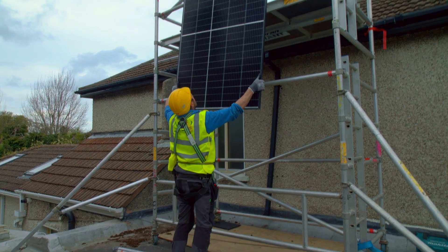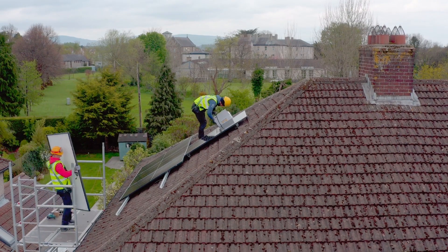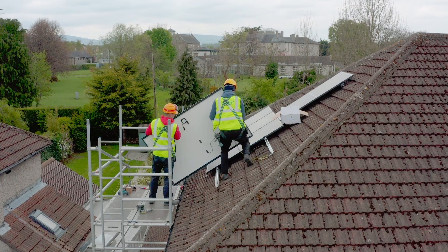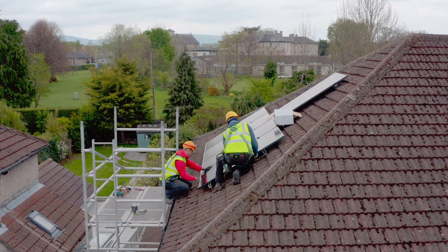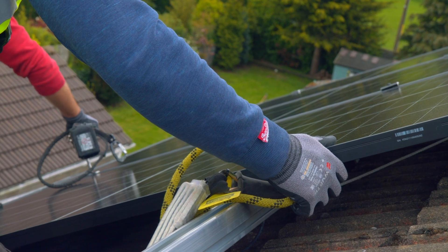Really, it's about power to the people. Micro generation gives us control over our own energy sources. For me, it certainly helps to answer the security of supply of energy question we've all been hearing about. And it's an easy, simple way to reduce our impact on the environment while saving money.